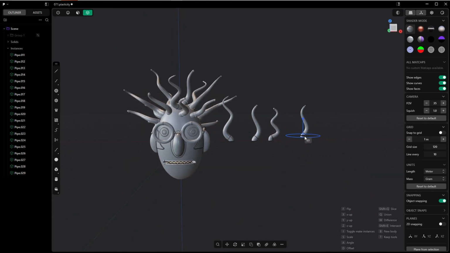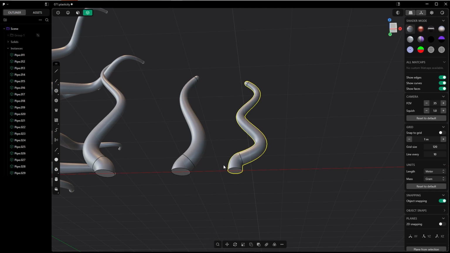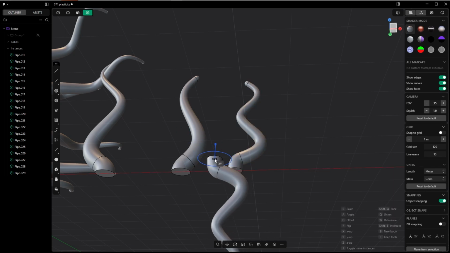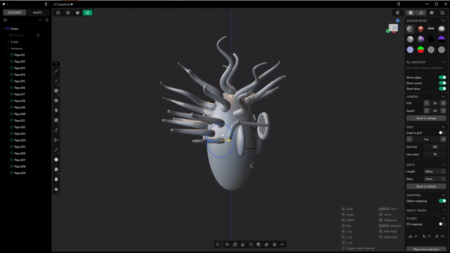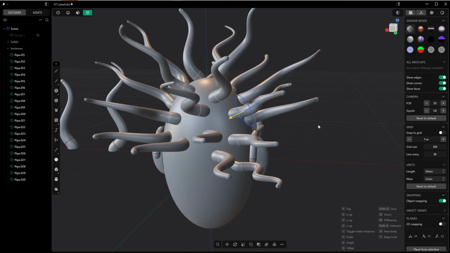And I press escape for going out of the place mode, and let's take the third one. Ctrl D for running place, do the same thing. I for instancing and press enter for continuing.